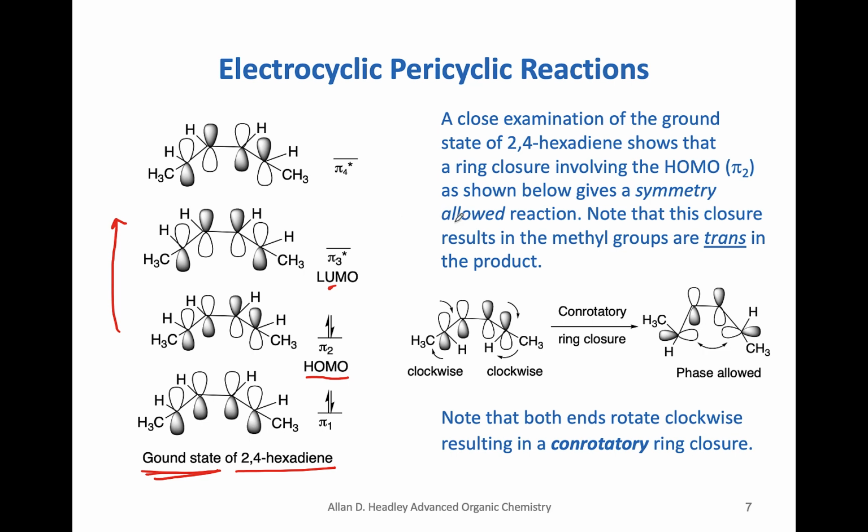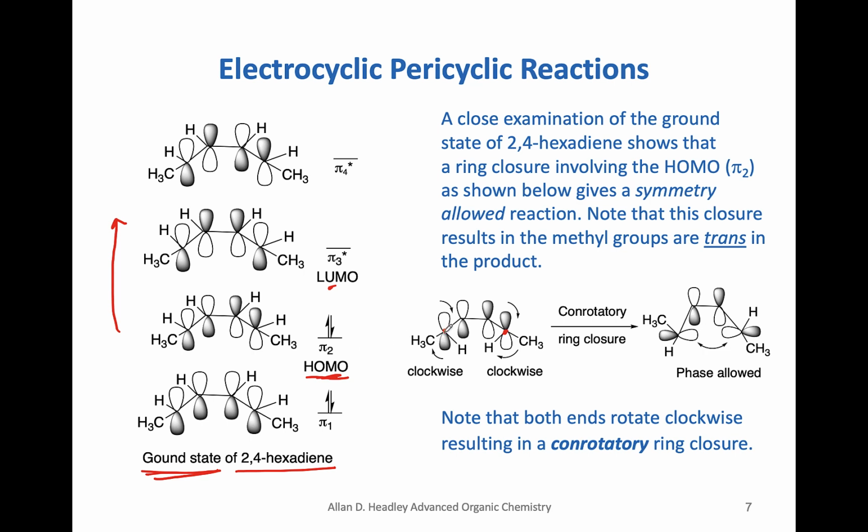There's one requirement here, however, that the formation of a bond must be symmetry allowed. Let's see what that means. So we're looking at the end orbitals here of the HOMO. So this is illustrated right here. That's the HOMO, or the highest occupied molecular orbital. That's the orbital of importance, because those are where the electrons are, which means that those electrons will form the new bond. So that's the orbital of importance, pi 2.